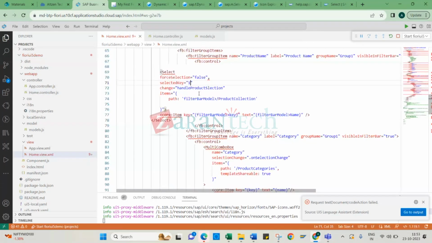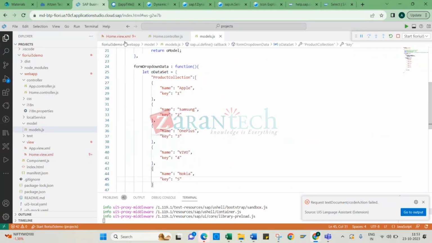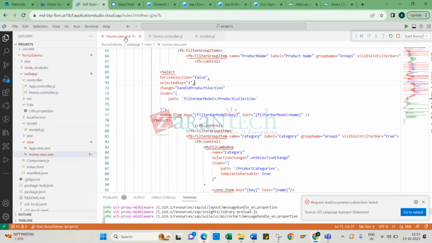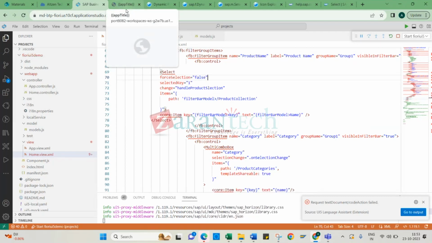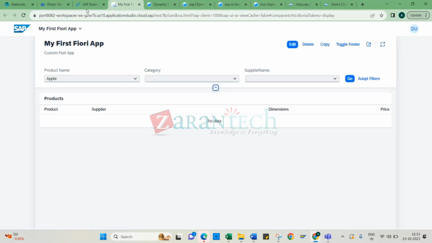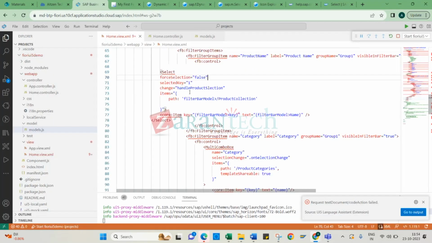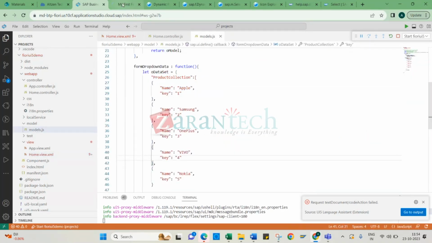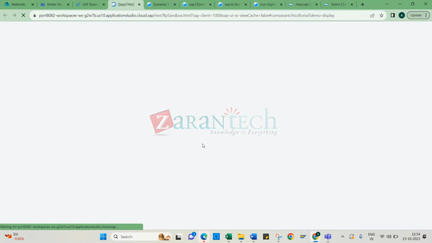For example, let's say I am just hardcoding it. One is my key available here. Sorry, a comma is not required here because you're in the view file. Selected key means one. Even though I set it to false, it will already take care of which key is bound to your product name, and it is going to display that first. Now let's say I change it to the fourth one. What is the fourth one? The fourth one is your Vivo. So your first selection should be displayed as Vivo.